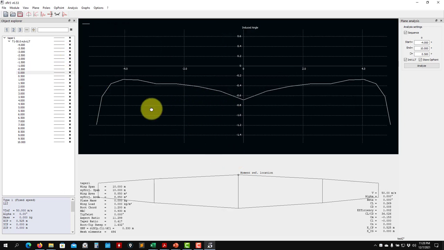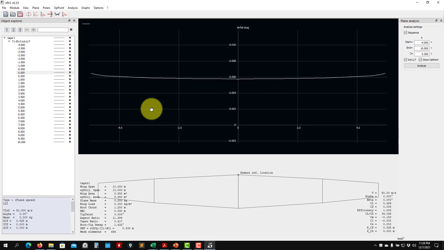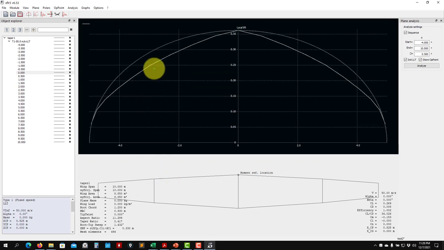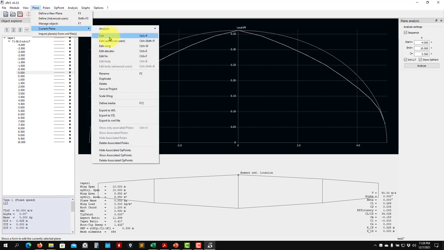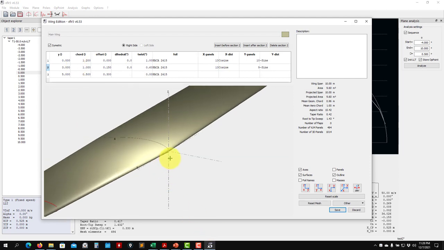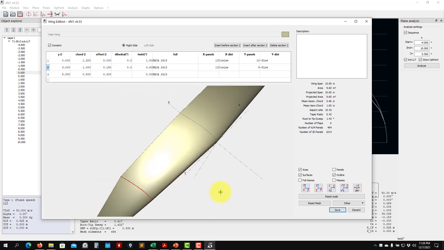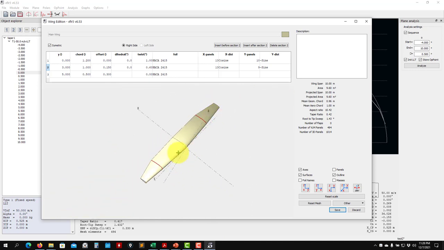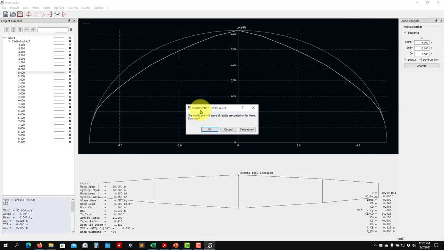So for instance, coming back to this, something that you can do as well, we change this one, we can change also the chord in that section. So you see that everything will have an effect there. And let me go define current plane. I can edit this one. So in this chord, let me modify this one. Let me put it to 1, that specific chord. So I increase that chord and see what is happening. So kind of I'm constructing a wing now that will be similar to an elliptical one, just by adding sections.